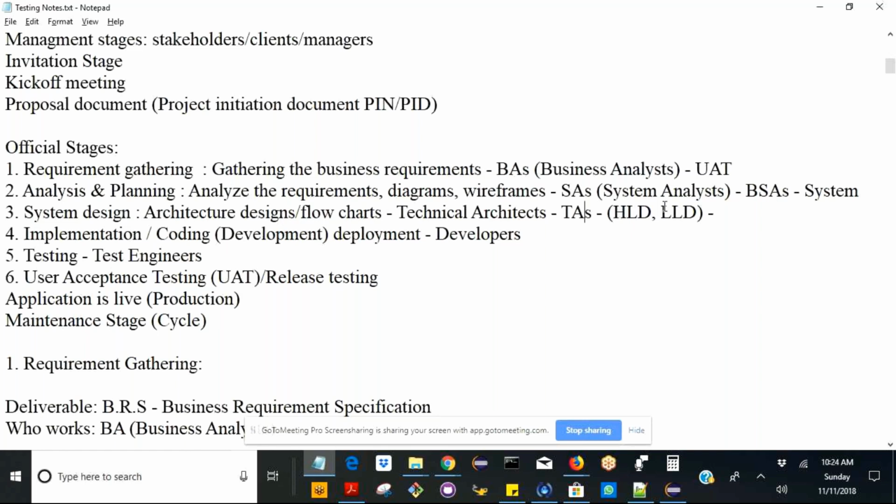Whereas LLD goes into each of these modules, depicting the inner linkage within the module. HLD is the interdependency across all the modules in the project, whereas LLD is intra-module: within the module, how it is going to look.